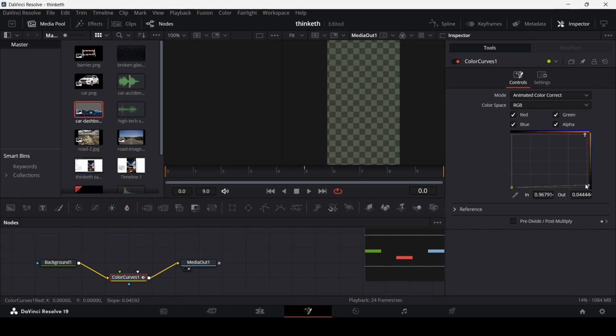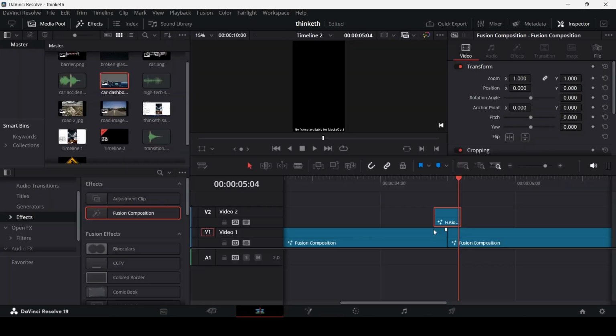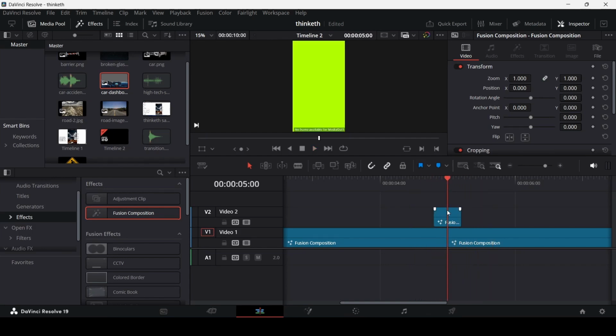Let's change this to 0. And then right here, let's move this to maybe somewhere around here. And then at the end, let's move this back to 0. So something like this. And if we play this, this is the kind of transition that you will get.